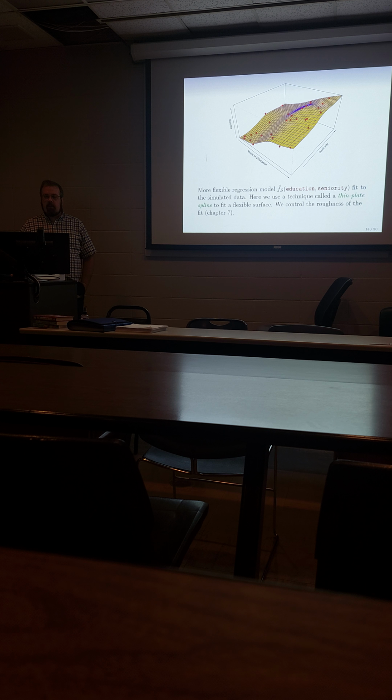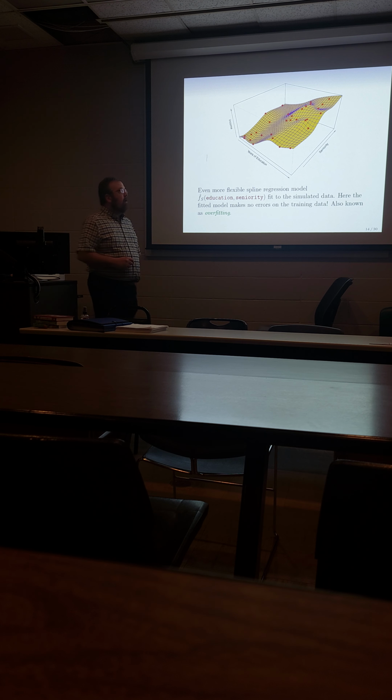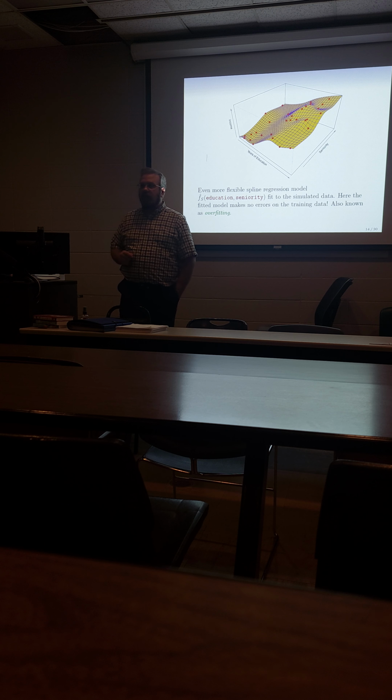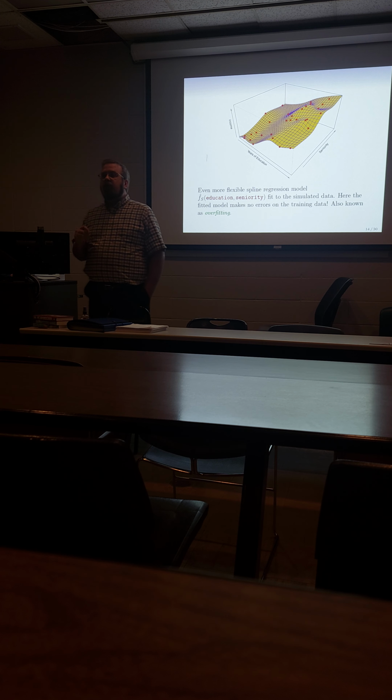What ends up happening if we allow the surface too much flexibility, right? We give it a little bit more, now we give too much, right? Why do I say we gave too much? How much error is present there? None, all right? We had a little bit here, we have none here. Every single point on this line has an exact correspondence to the planar surface. When I say that there should be probably a little bit of error in your system, that's just a result of an incongruency, variance in the underlying data.